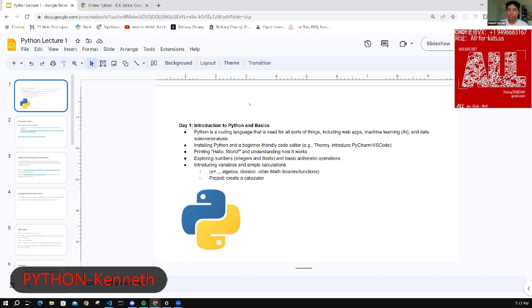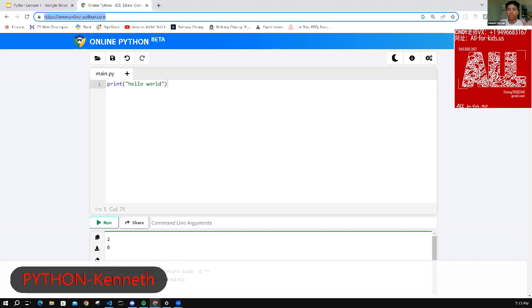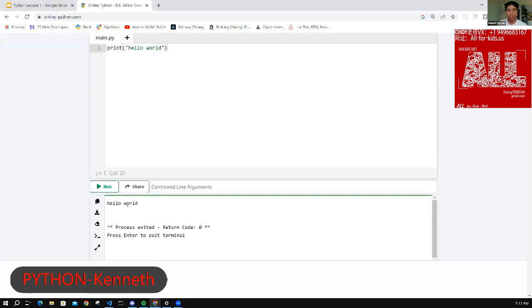And you'll see how it works right now. I'll explain how to install Python in a sec. Like I said, if you could hop on this website that I put in the chat, delete everything and then type print hello world. Then if you run it, you will see in this area right here that it says hello world. I make the machine say hello world back to me.